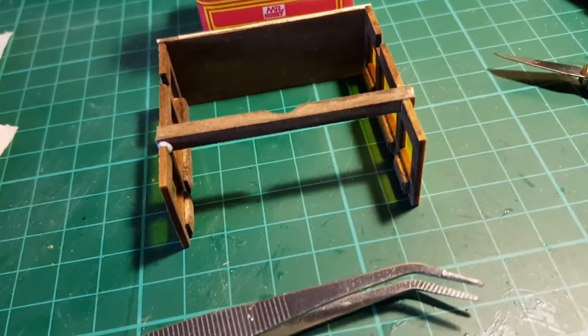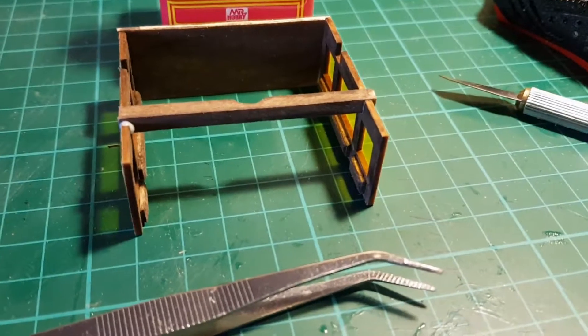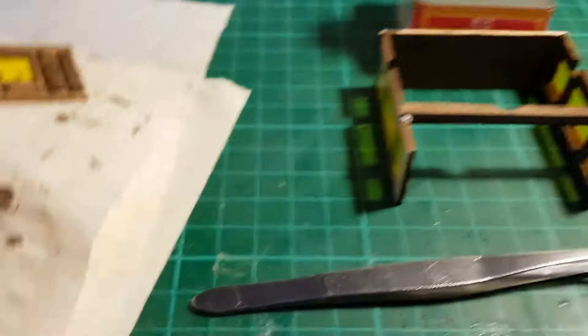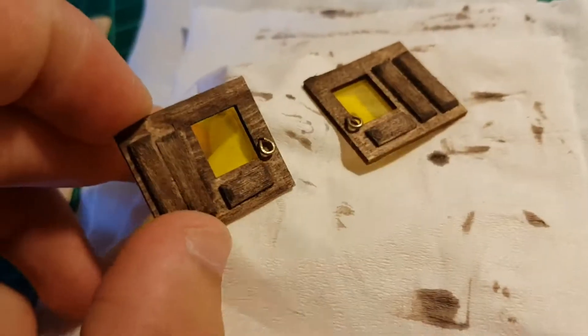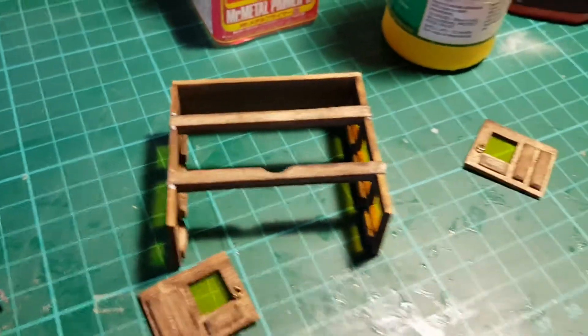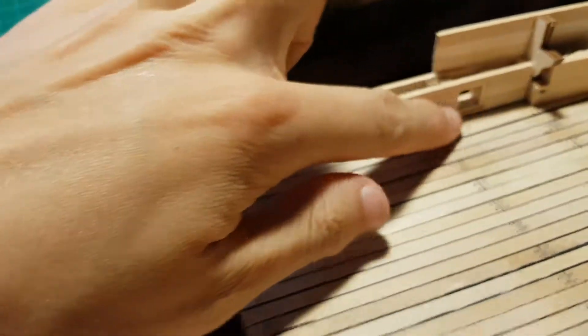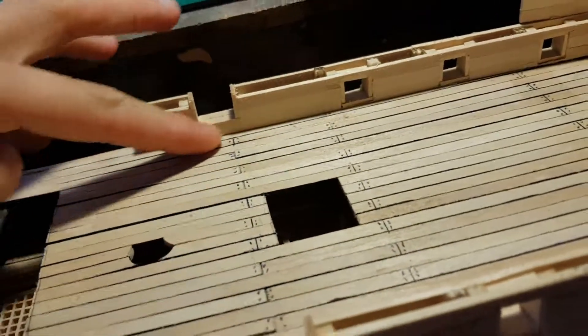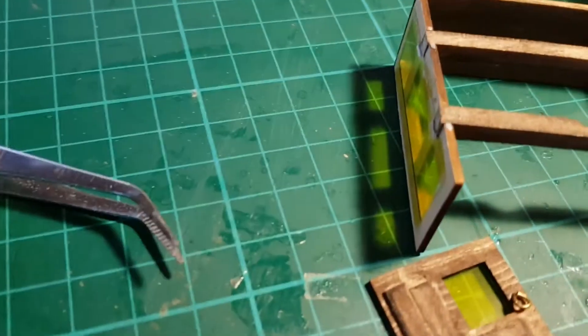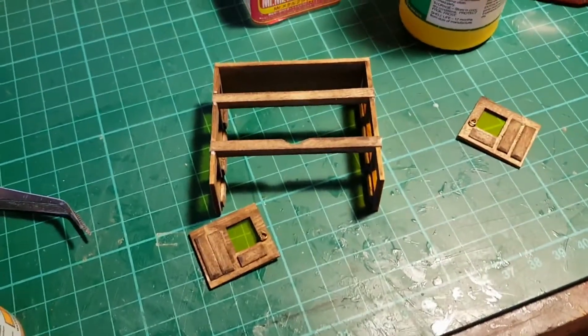I'm now just putting everything together — you have to make sure everything is all nice and square. I've still got this beam to install, and then after we'll put in these doors and put the eye bolts in as handles. It's all looking nice. While I'm waiting for the cabin partition to dry, I'm going to paint all of this inside bit yellow ochre, being careful not to stain the deck. Once that's done and dry, we're going to install the cabin partition.